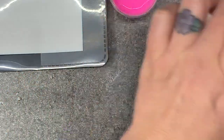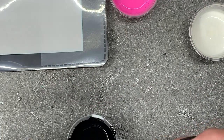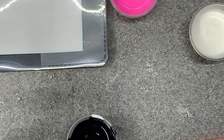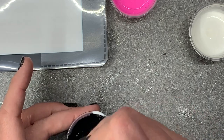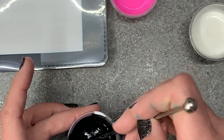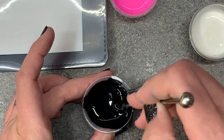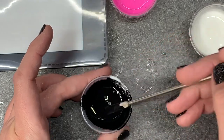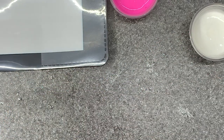So on this black one, since I already have one drop in what was there, I'm just going to do 4 drops here. That should be good. I'm not going to whisk it. Sorry, that was a little off camera. I'm not gonna like whisk it like I'm making a cake or anything, but definitely need it mixed in there.